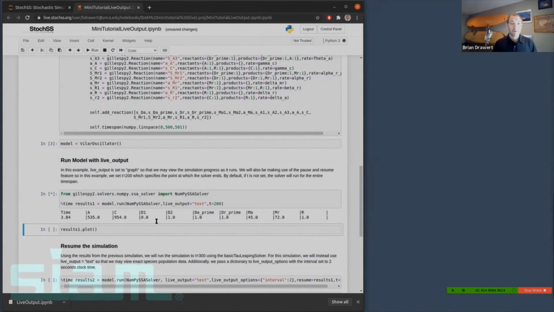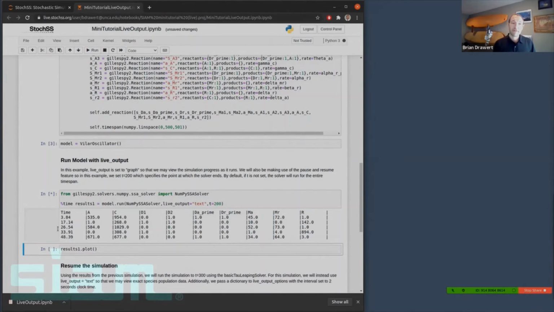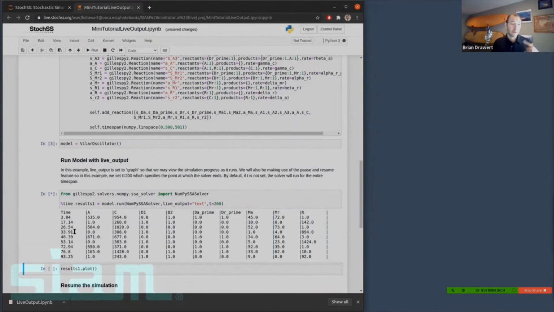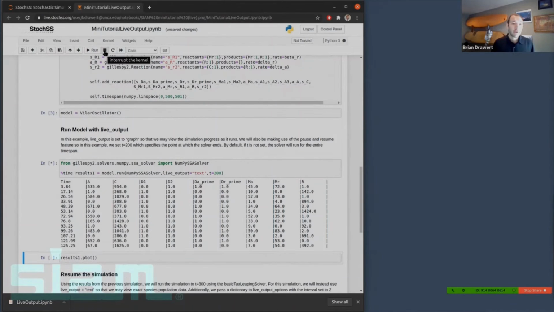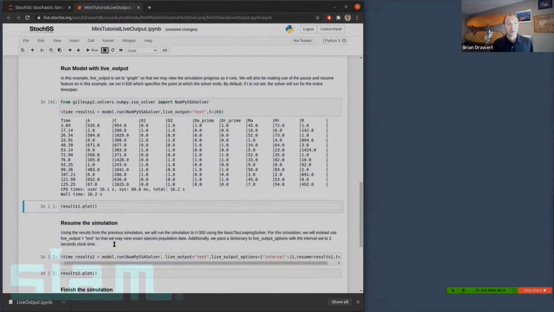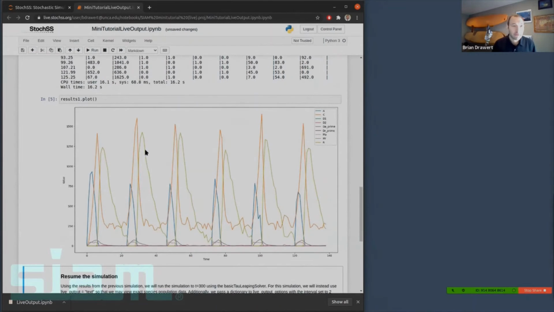You can see here, it's just spitting out each of those times. This is actually the simulation time, and the wall clock time, the real time, is about every second, although that's a configurable thing. So now I'm going to go ahead and stop this. It ran for 16 seconds. And then I can just hit plot, and this will give me the plot out to, let's see, 125 was the last thing. So if you look here, yeah, it's right about 130 or so.